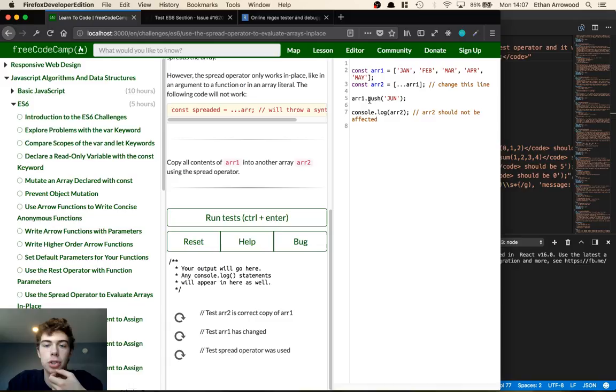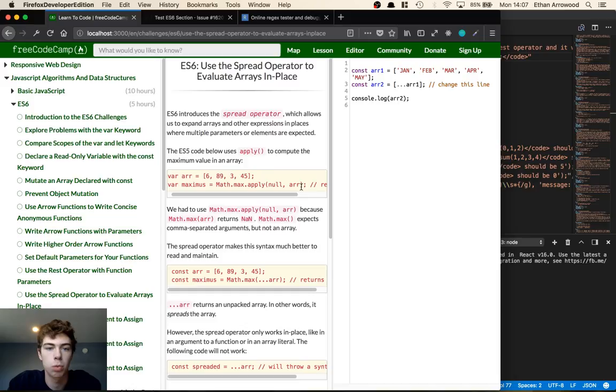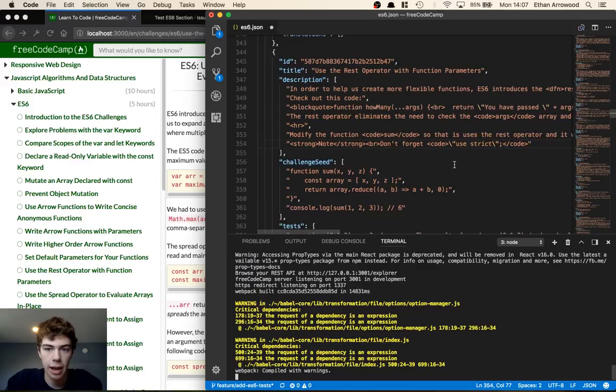Maybe in the test itself, we'll use something like this and push an element to it, and then verify afterwards that array two has not changed. We'll keep this challenge simple, because what we're trying to show here is that we're just spreading an array in place. We're not trying to show every aspect of assignment and whatnot. Also, this needs to get updated because there needs to be a space there.